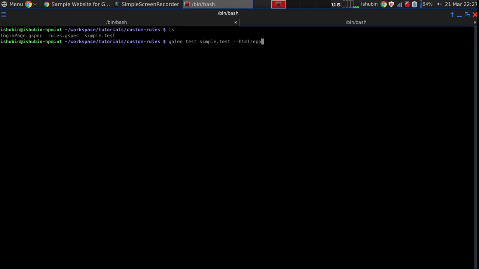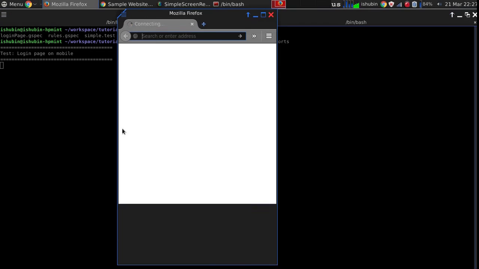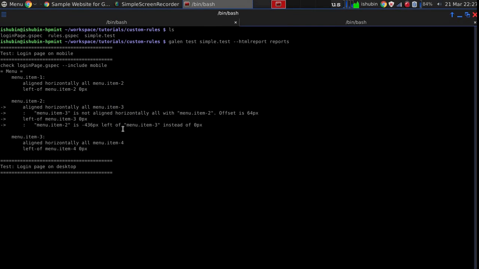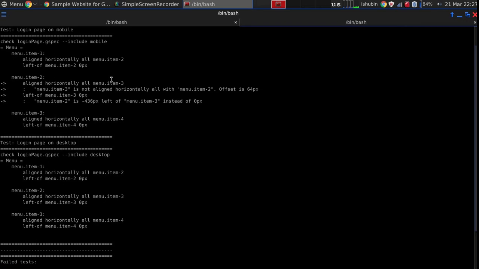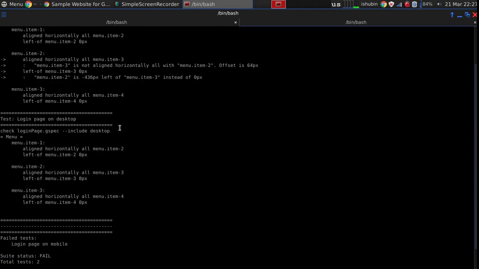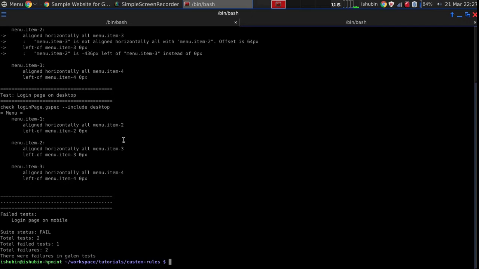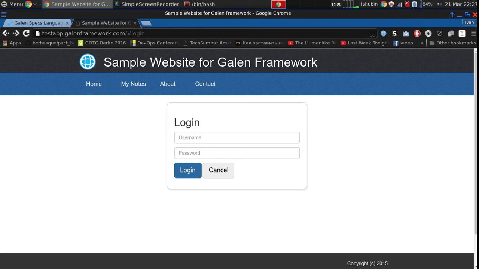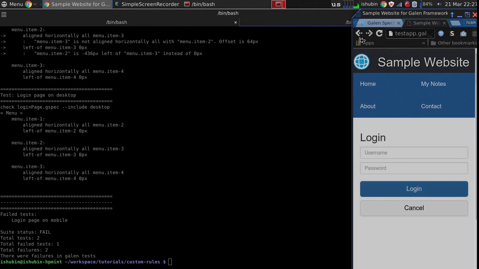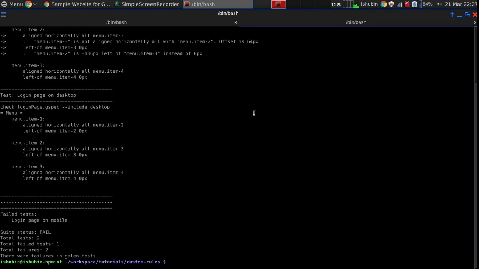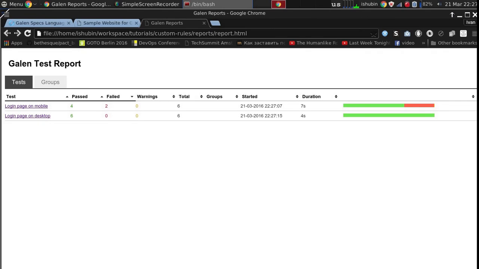Simple test. There's some weird error. Oh, wait a second, I forgot. On mobile, it's actually rendered in a table layout, which is different. So let's skip that one. Yeah, that's interesting. We could write a rule for that as well. Actually, I already have written a rule for that. It's in a separate library, but I will show you that later.